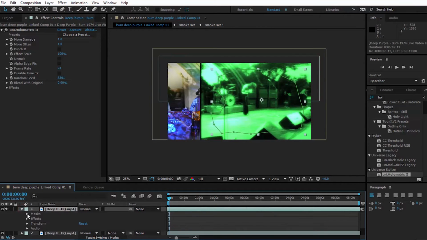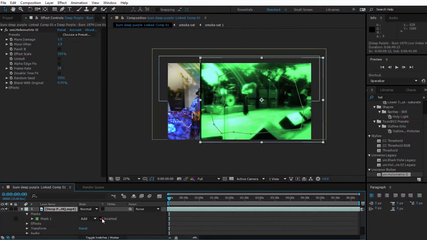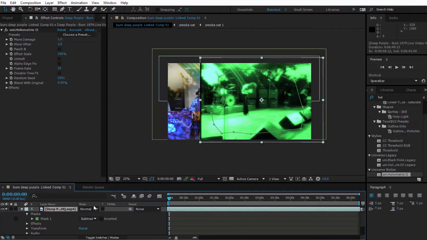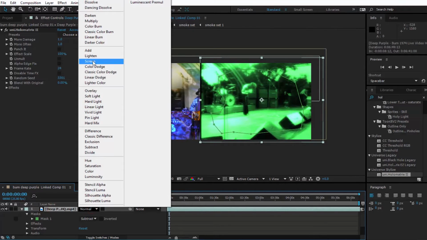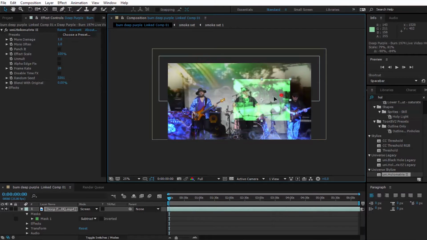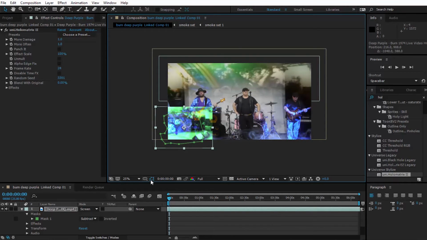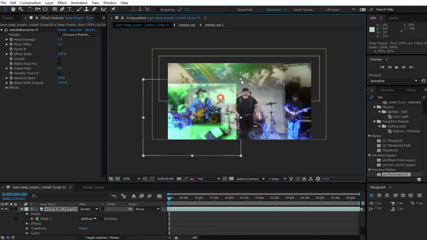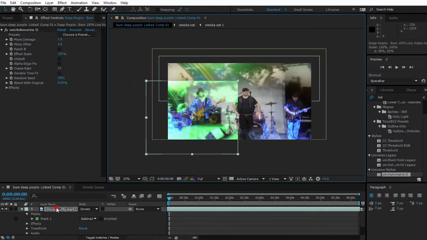What is that? Mask. Let's go screen. Let's cut that mask out. Maybe I should have duplicated that layer. No, I don't like that idea.